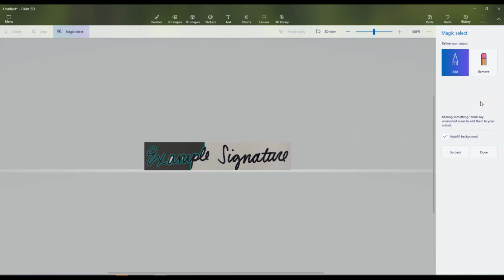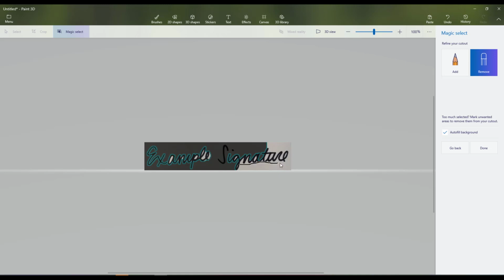And you'll see that the computer program tried to highlight some things for us, but it obviously didn't pick up the entire signature. So what we're going to do here is toggle between add and remove and see if we can't get this entire signature to become highlighted in the end. Oops, and you can see that because it doesn't have that black background, that's because it's added. So let's start by removing some of this stuff. There we go. Okay, so we see that it's removing some things. We'll start there and then try and add our signature back. And now I've removed everything.